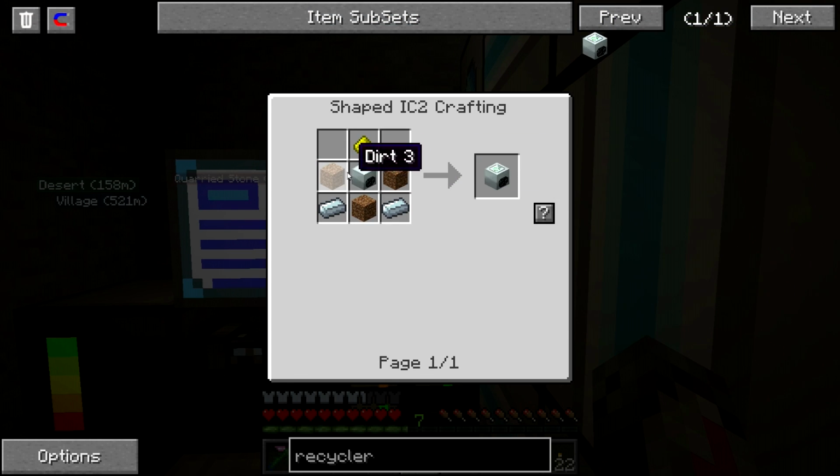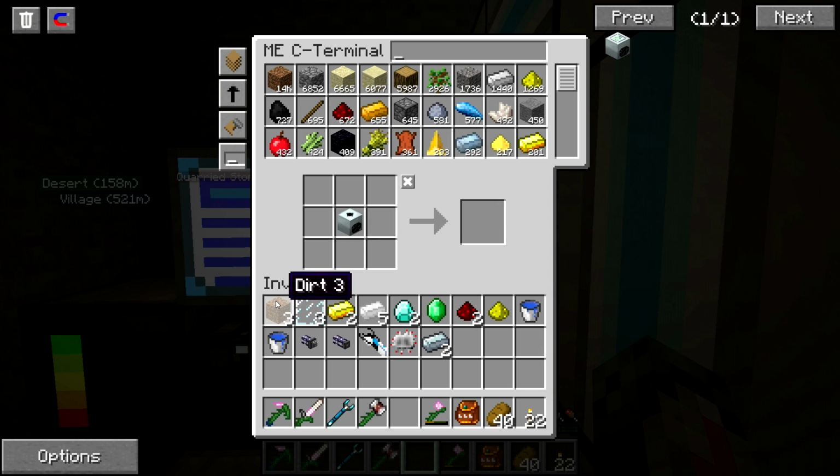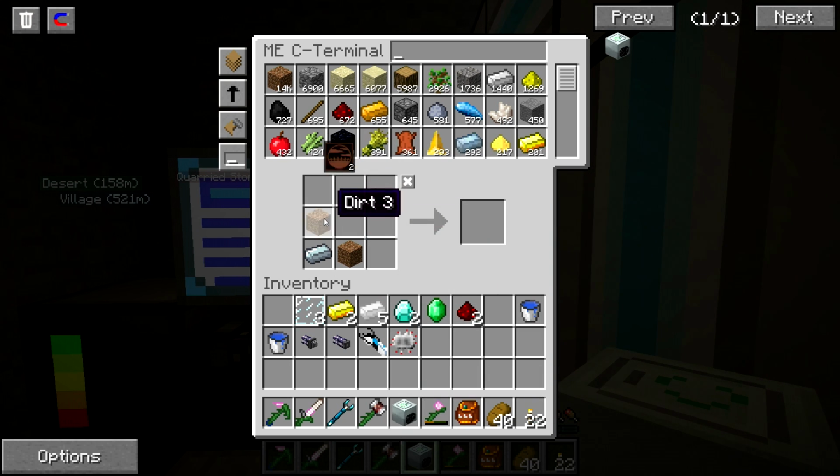Which requires a compressor, like so. Put it in the middle. We put dirt, like so. Refined iron in the bottom corners. We put glowstone dust on top. And that gets us a nice little recycler.